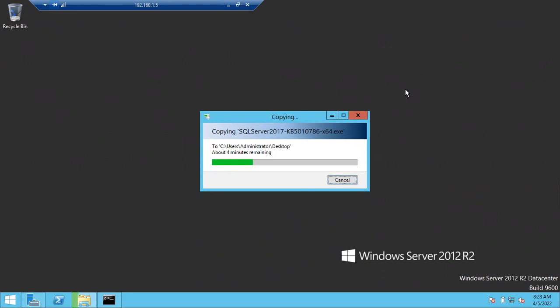Other DBAs will use it, right? Not only you, your colleagues are also patching the SQL servers with the same service pack and cumulative updates. So again and again, what is the use of downloading? If you keep it in the shared location, you can save time next time. Otherwise, you have to download again, and copy from your local laptop to the shared location, which is a headache process and takes time. So once you download and keep it in the shared location, everyone can see. Next time, no one will download if the file already exists in the shared location.